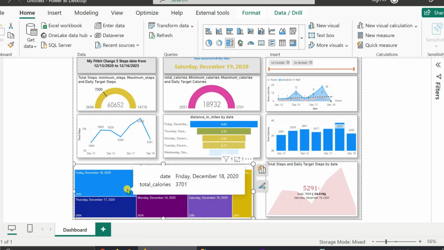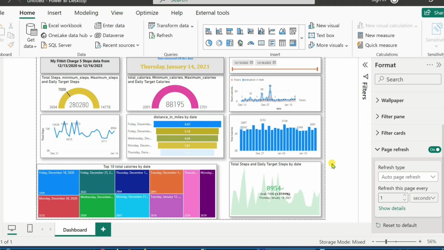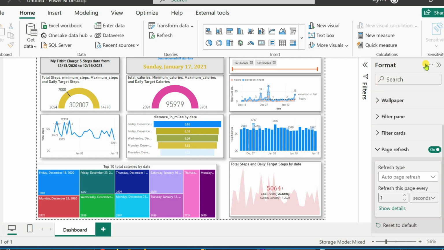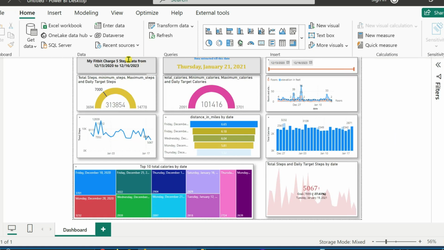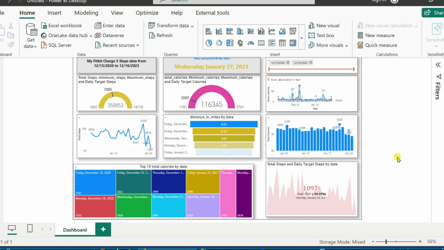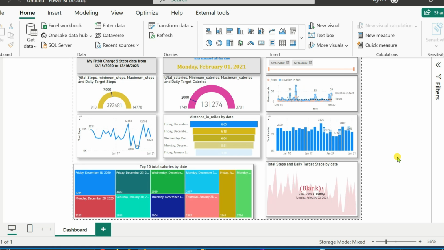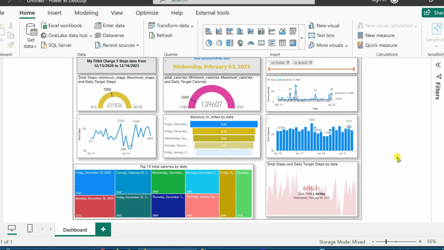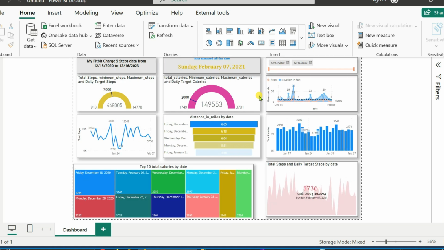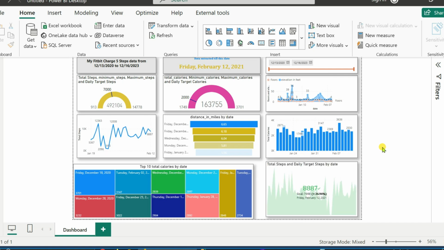And I have quickly gone ahead and created a dashboard page, which has all those visuals. It's very simple. Based on your needs, you can create your own visuals. So to demonstrate that we could use this as a real-time data set, that is what we have done. And you can see all those visuals up there. I think so far so good. It looks good, and all those visuals are changing because the data is coming from the SQL Server every second, and the auto page refresh is also there. So that is giving you an impression that it is real-time data.